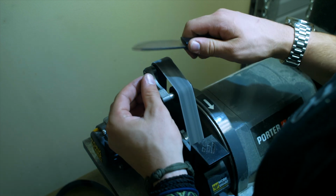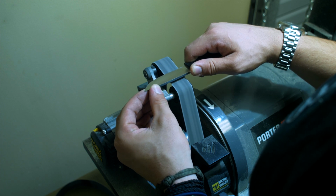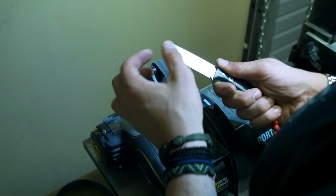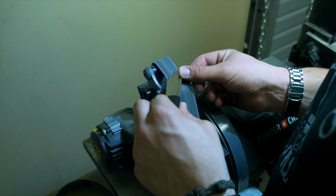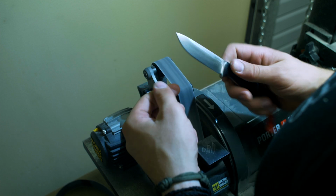And start again. Again, that excess metal, we'll just wipe that off real quick. Parallel to the ground. And as we get up in these lighter belts or less aggressive belts, we get to just be a little bit more free. So if there's a slight misshaping in the edge so it doesn't look perfectly straight, I can kind of change the angle with my hand.